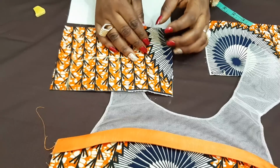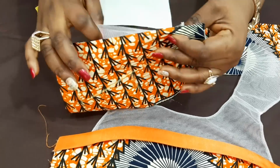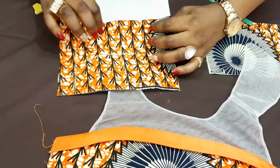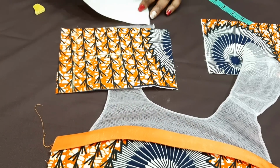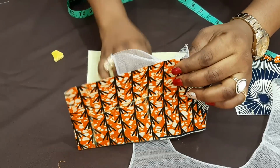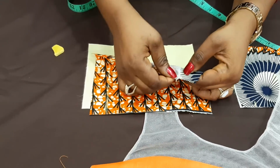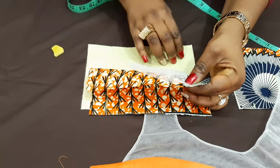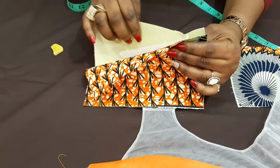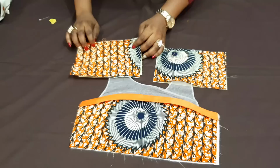Turn it this way, so it has to match with the place I marked. Also with this. Hope you can see that. Then this will be on the waist area, which goes down here. So I will have to attach it, noting the 1 inch for the zipper, then match this also, and you see I will have to pin it down and then sew it together.